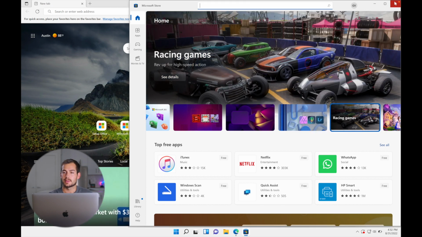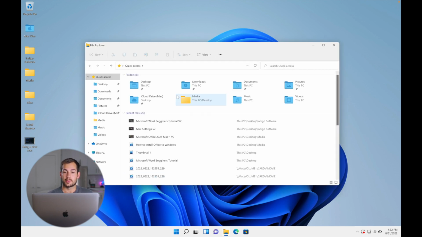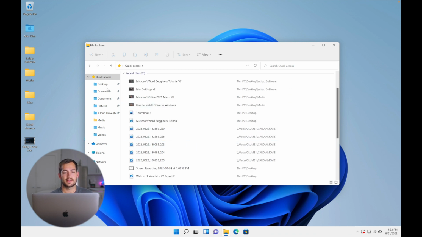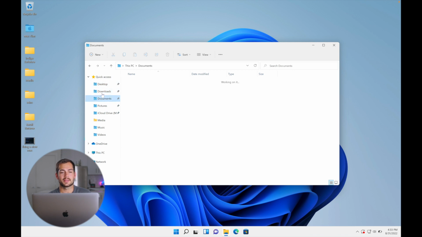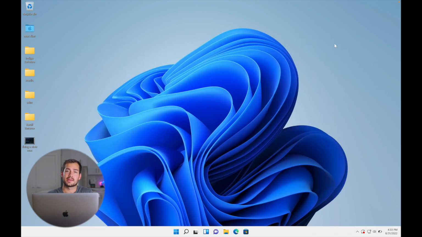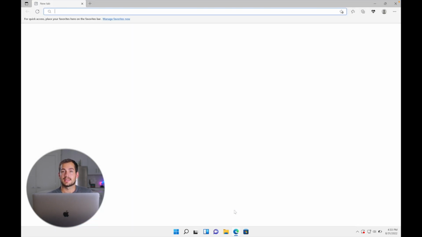So we're going to close out of these windows, and I'm going to open up File Explorer. Now this is super handy to navigate through all of your different files and storage on your computer. So you have things like desktop, downloads, documents, and these are all going to be default folders that come preloaded with your computer. So it's really helpful to just kind of get familiar with this. Downloads and documents, stuff that you added recently to your computer, it's all going to be easy to find by looking through these files. If you ever run into a problem where you have an application crashing on you, you can simply just open it again. And if you're still having a problem, then restarting your computer is your next best bet.